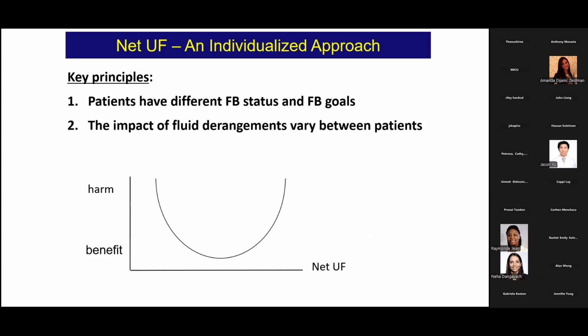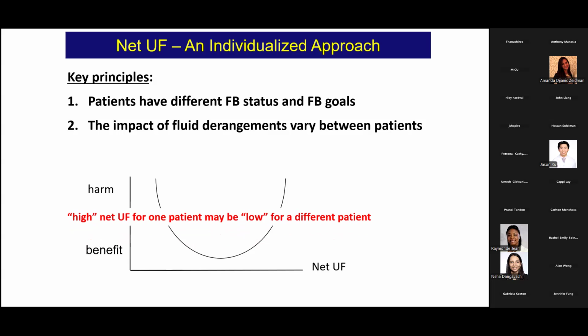So for any intervention, when the evidence is not robust enough to create standardization in terms of protocols, this is how you start, this is how you adjust, then we need to draw this U-shaped curve of harm and benefit for whatever intervention we have. In this case, recognizing that high net ultrafiltration for one patient may be low for a different patient and vice versa.